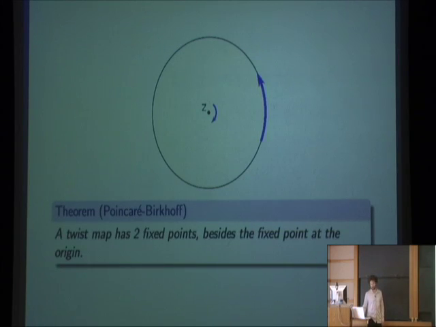So Poincaré, looking at the restricted three-body problem, came up with a conjecture, which you have probably all heard of, that if you have a so-called twist map, then there are two other fixed points. He stated it in terms of annuli, but in terms of a disk, you'd say, supposing there's a fixed point here at the origin, and supposing the behavior of the map on this disk is such that near the origin the points are going around following the blue line clockwise, and on the boundary you're going anti-clockwise, and you can make this rigorous. Then the conjecture he made was that there should be two other fixed points, maybe those red ones out in the middle there. He died before he could prove this, and then Birkhoff shortly afterwards proved it.